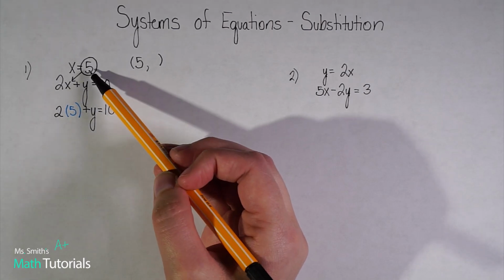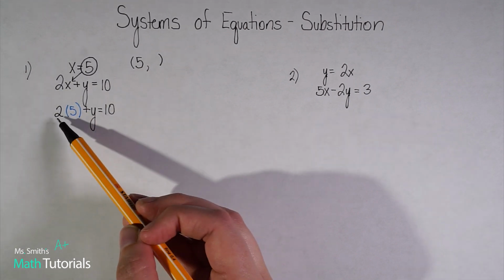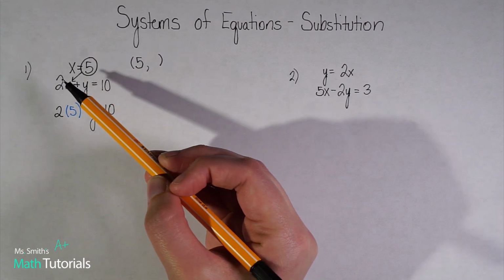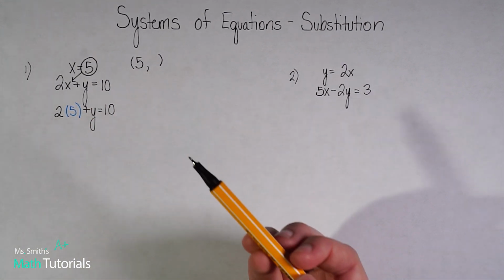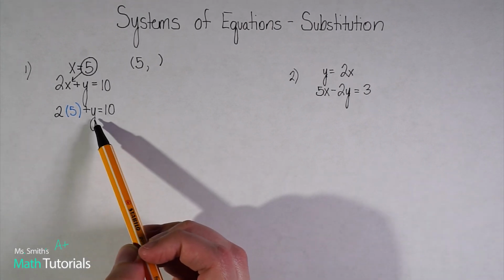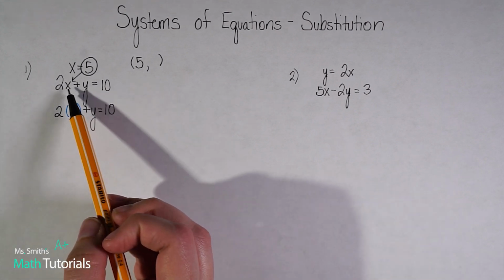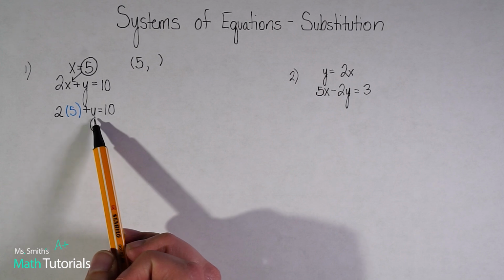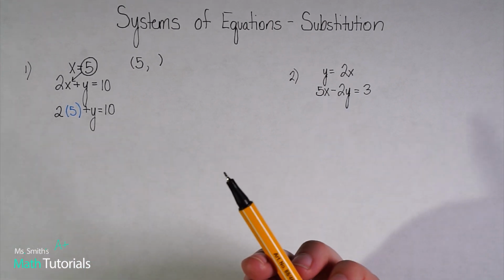A lot of students try to just put the 5 with the x. So then they would write 2 times 5x. But no, the 5 is completely subbing in for x. It's totally covering it. So now at this point, looking at what we have, I just have one variable that I can easily solve for. So in that first equation, I had 2 variables. There's no way I can get a perfect answer. But now I only have one variable. So it's pretty easy to solve. I just need to simplify.